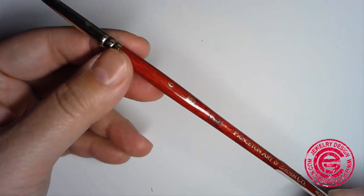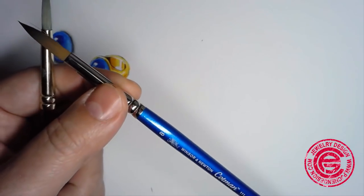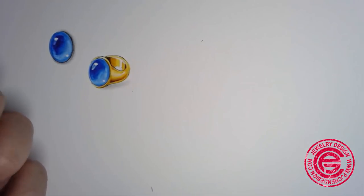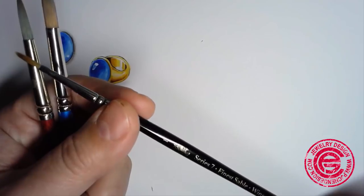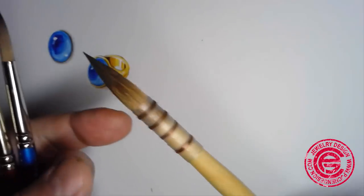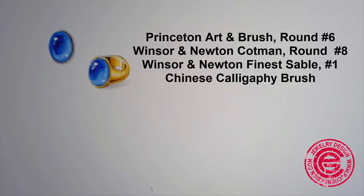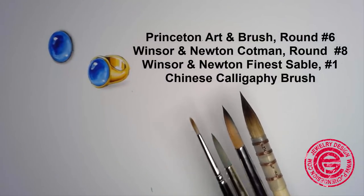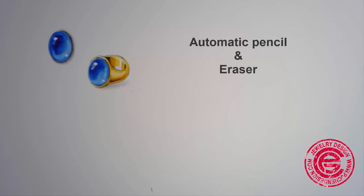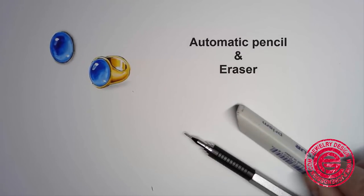Let's take a look at the brushes. There are several brushes you can use. You can use a Princeton Art and Brush number 6. You can also use a Winsor & Newton Cotman brush number 6 or number 8. This is my favorite brush. This is a Winsor & Newton Finest Sable number 1 for highlights. In this tutorial, I use a lot of Chinese calligraphy brushes. You don't need all the brushes for this tutorial. This is just the option for you. You also need an automatic pencil and eraser for starting the sketch.